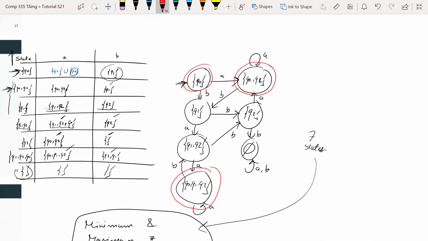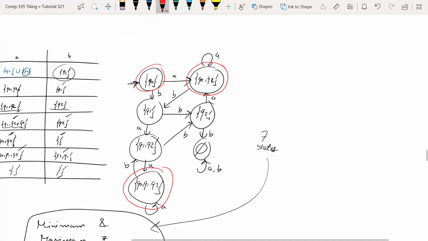And you explain the final states in the converted DFA. Yeah, so the final states in the DFA.